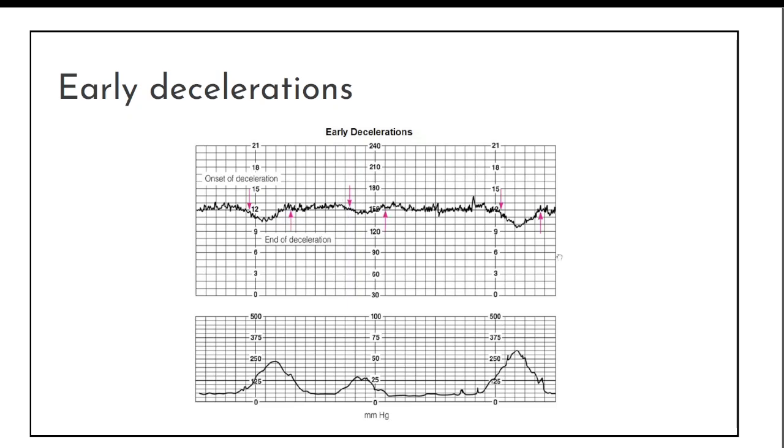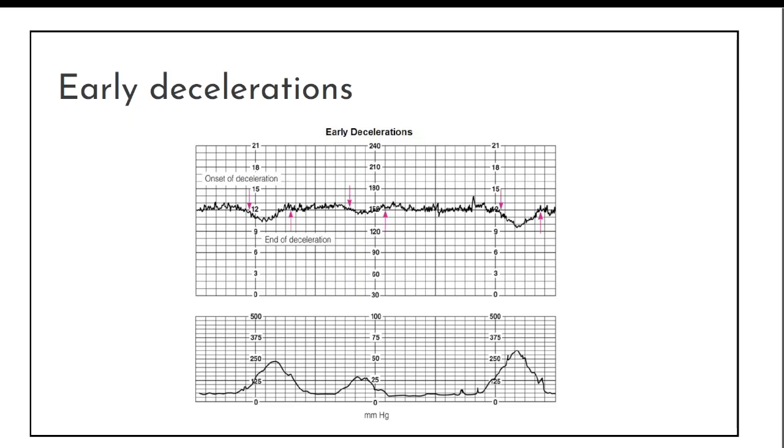Let's think about what's happening here when we look back at our anatomy and physiology. We've got a uterus that's contracting and squeezing that baby and pushing them through the birth canal. Assuming we have a vertex presentation with the occiput as the presenting part, when mom has that contraction and the uterus compresses baby and pushes them down, it makes sense that their head is going to be compressed. The compression of that head is essential for progressing labor. We need that to see dilation and effacement occurring. But that head compression can stress baby out a little bit, and we can see that their heart rate goes down a smidge.